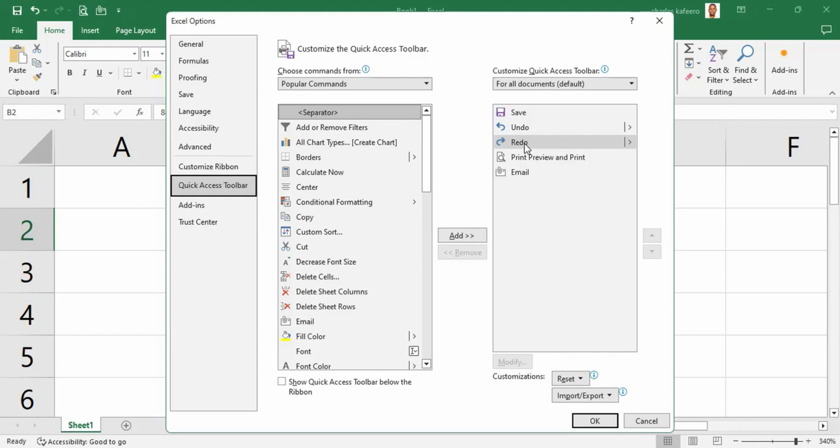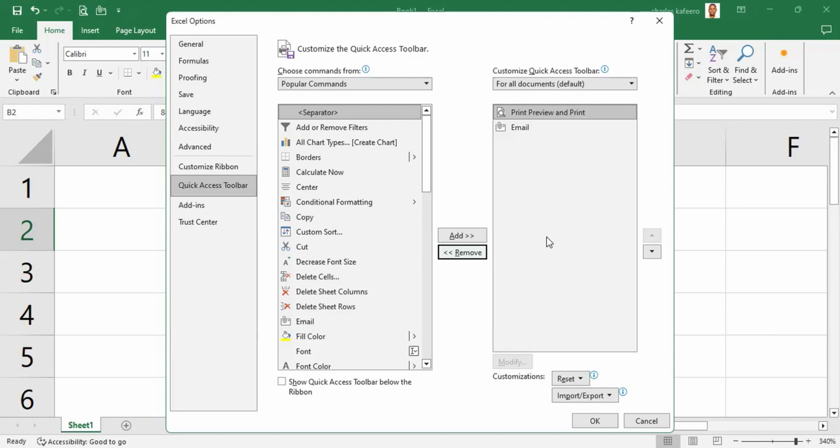Let's just click on this one. When you click on, say you click save. When you click on this, save, you come here, you say remove. It has gone. Then when you click on undo, you go to remove. Redo, you go to remove. We've removed. We can add, we can remove. But to remove something, you need to make sure that the cursor is in that item, or that item is highlighted, so that for it to actually just disappear. So we've removed that, and it is very fast.